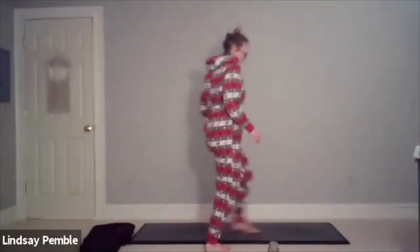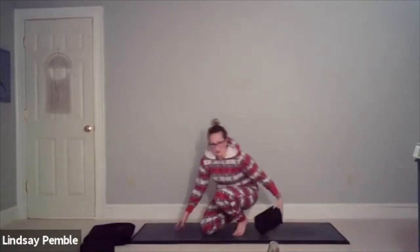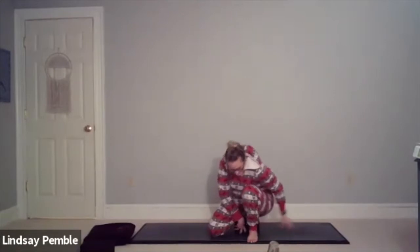So we're going to start actually seated tonight. So go ahead and find yourself in a seated, comfortable position. I always like to prop myself up on a block because of my tight hips. It tends to allow me to be a little bit more comfortable for a little bit longer. As you have experienced before in class, we come together to just start our centering. So let's allow our hands to fall down on our laps and let's just close our eyes and start to center in here.